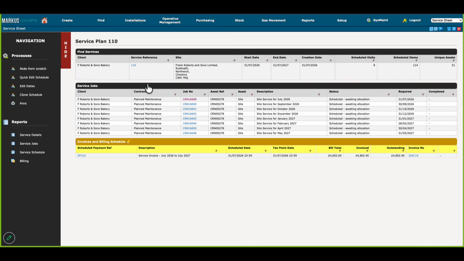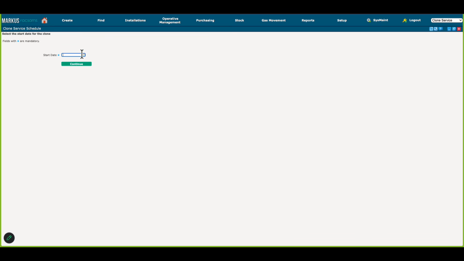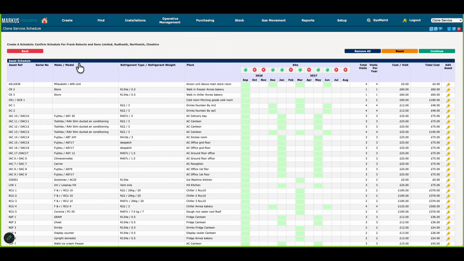And when it comes around to renewing this for the next time round, hitting clone allows us to create a new schedule. So let's say I'll start this one running from September just for ease. Away we go again. You can see the first date is scheduled in for September and everything else has been plotted in. This will now, if you hit continue, create a brand new schedule all again for the month of September. Now, obviously, you'd normally set that for next year. So that is our maintenance scheduling for assets.